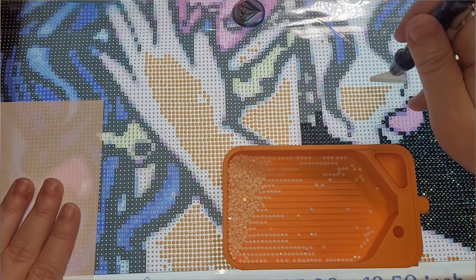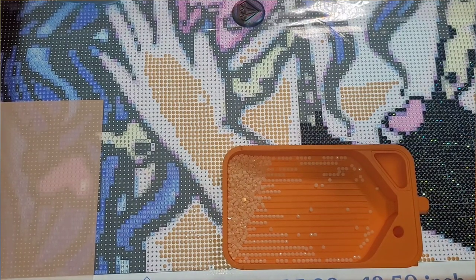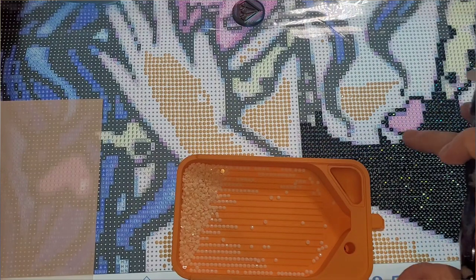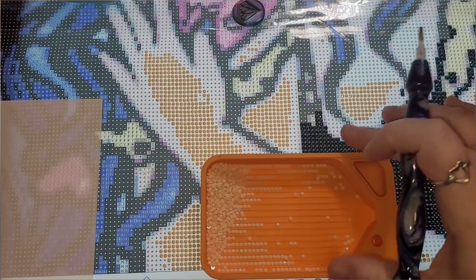You never know. I think I'm just going to rip all of these off. It sucks because I like the way it looks for the shirt, but I can't tell where the shirt ends and her skin begins. Like this right here, this heart has to go. And then I guess that would stay. I don't know.